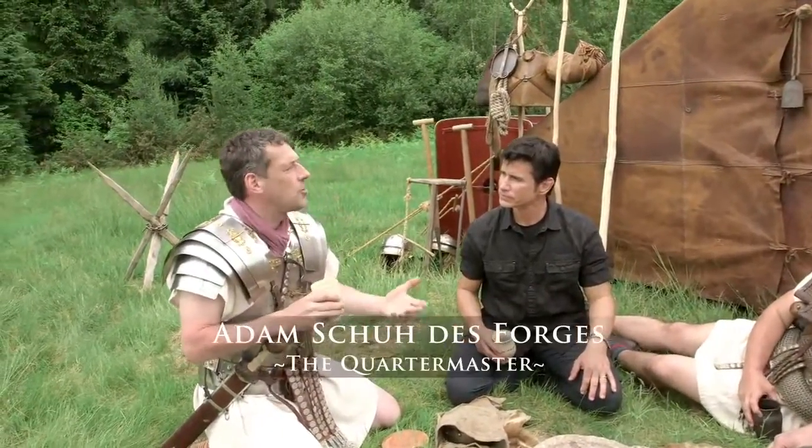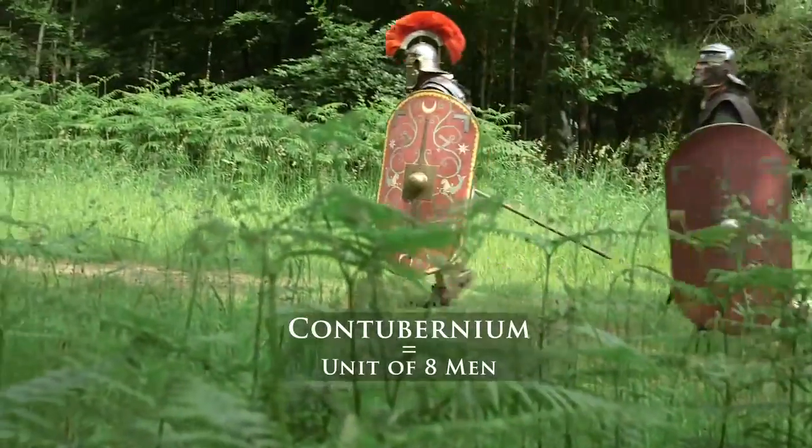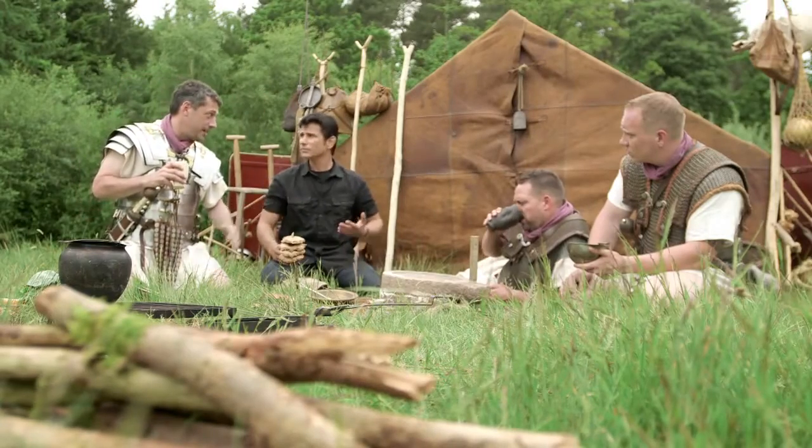Well, your basic unit is a CONTUBERNIUM, which is 8 men. But of course, the larger units, the legions, the cohorts, the centuries, they're all really multiples of that CONTUBERNIUM. In fact, this here is a CONTUBERNIUM tent, which sleeps 8 men.